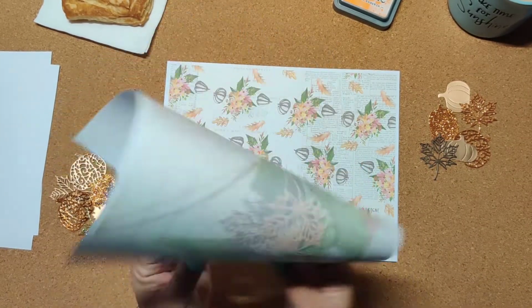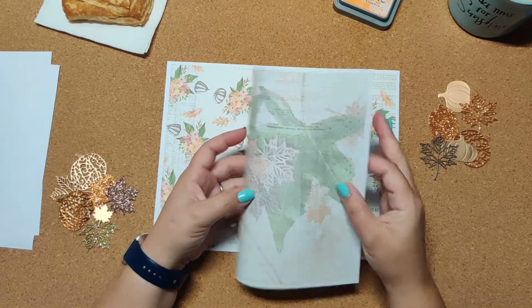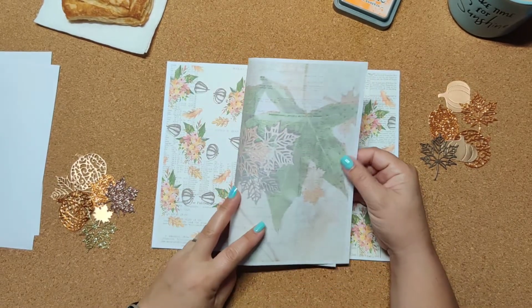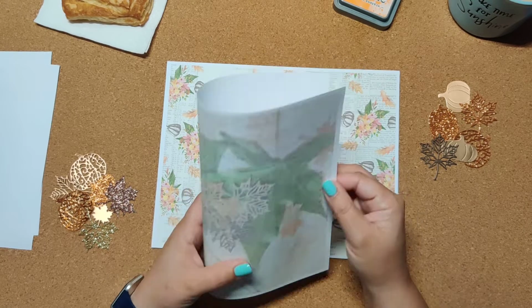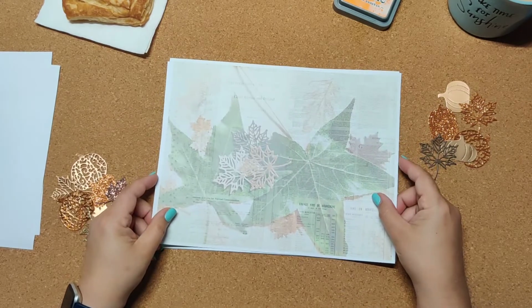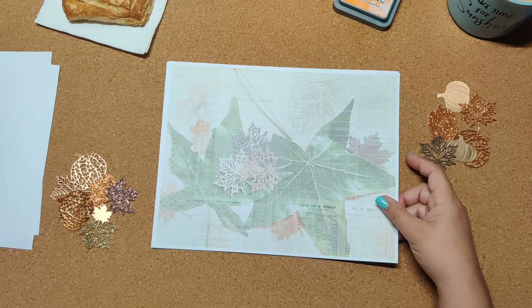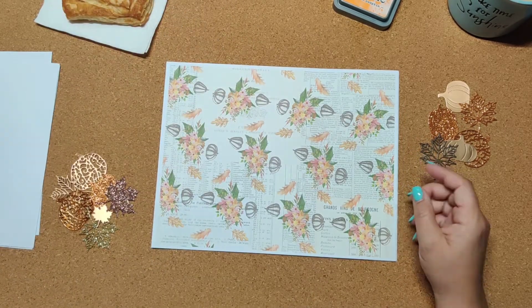Now this one could go upside down, even though the writing would be upside down. You really can't tell too terribly. You could turn this either direction. You could decide which way works best for you, because I sort of like this on the left, or well, right hand side. Now that I'm looking at it for a page, if you were flipping through to it, that would be really cool, right? So either way, it has some dimension. Or you cut this one up and use it in elements. But I just thought they were fun, and it was a great way to start tying things together.